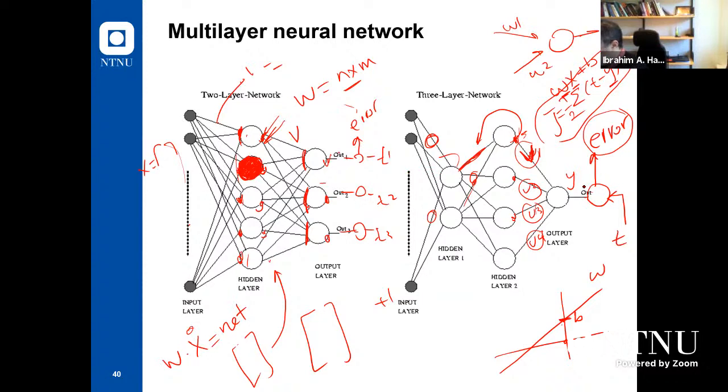So we need to change all those. Maybe one here does not have any responsibility. So maybe the rate of change here will be 0, but the rate of change here will be much bigger. Maybe, right? So it's about what kind of responsibility comes from each one, I mean, in creating this kind of error.